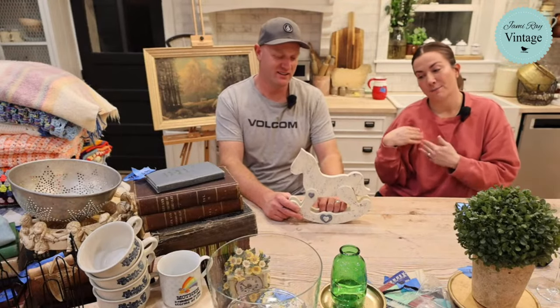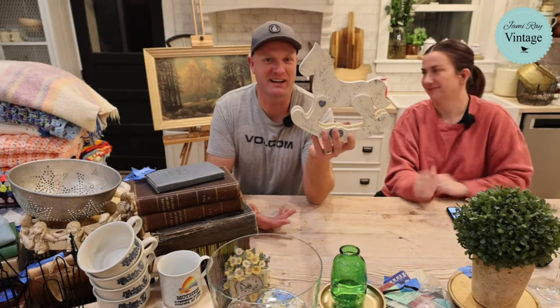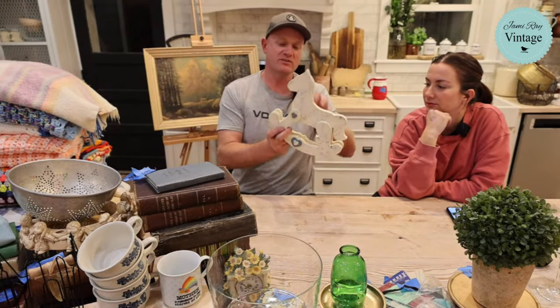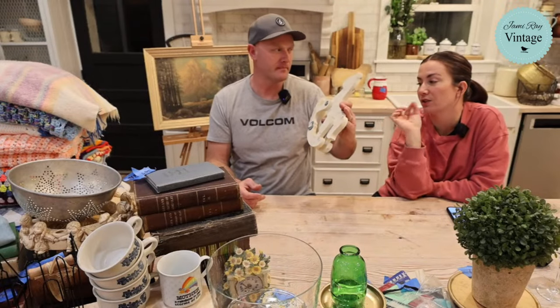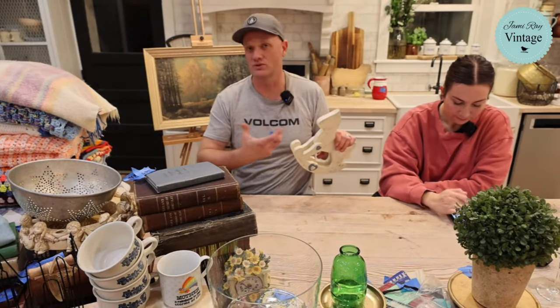I bought this rocking horse but I knew Zeb would want it because he loves to paint rocking horses. I grew up riding horses quite a bit — I haven't ridden one in probably 20 years. It was about $2 at the thrift store. We're going to paint it up. I probably won't fully decoupage this one — I might just paint it. I think you should do a little salt wash and milk paint only because someone splattered it. We either have to sand it to get the splatter off or salt wash to cover it up. The hearts are screaming late 80s, mid-90s, and they're going to get gone. I try to make things more neutral so it appeals to more people.